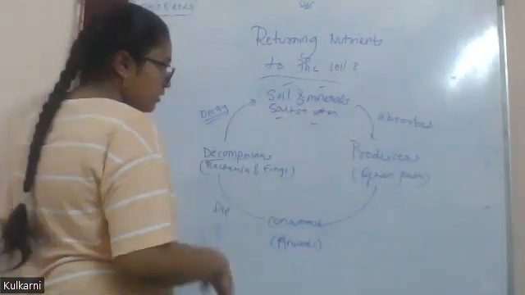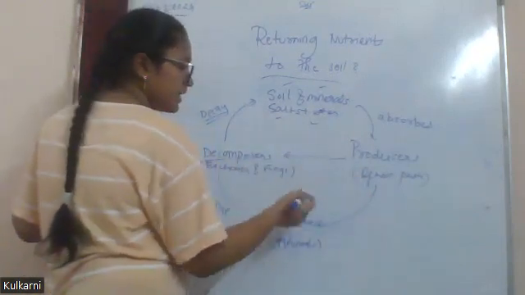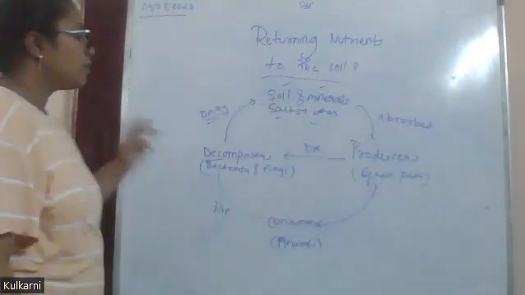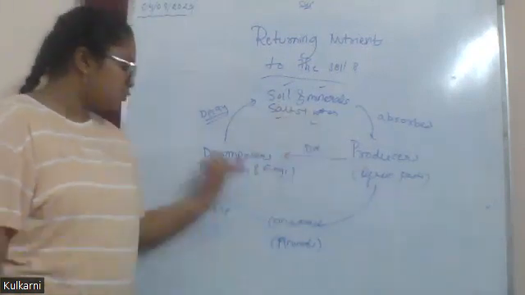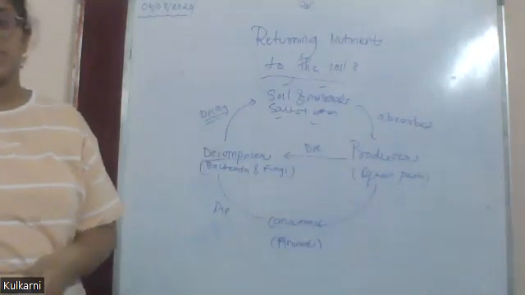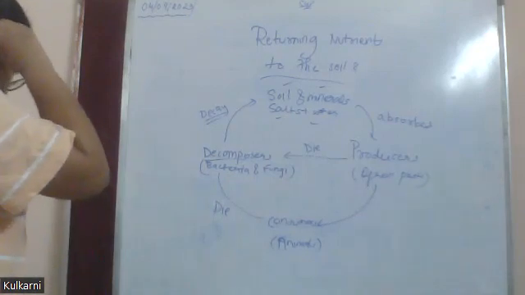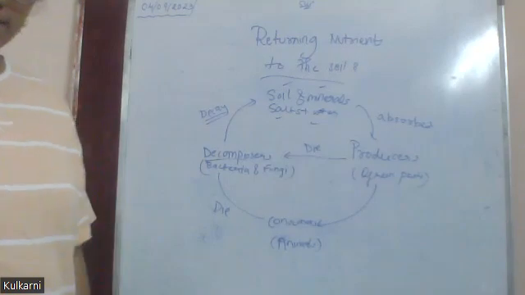Right? Now, if plants also die, what will happen? The decomposers will decay them also. So you can see a cycle, with a line between all the types: producers, consumers, decomposers. Or simply you can call this a food chain. Okay? So now we are done with the biology chapter, nutrition in plants.